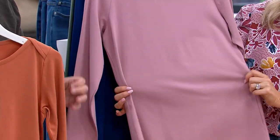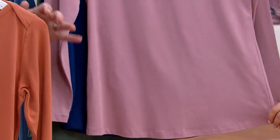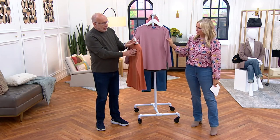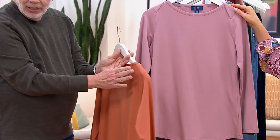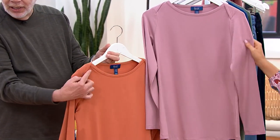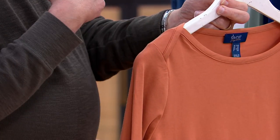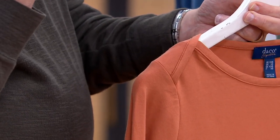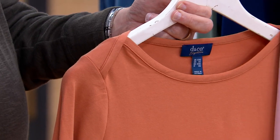It's just gorgeous. Machine wash, tumble dry, stretch and recovery. And then there's that envelope neckline — the back piece comes over the front with that binding and creates that envelope look. Isn't that cool? It's just fun to do something different with an essential, because these are the pieces that we end up wearing the most.